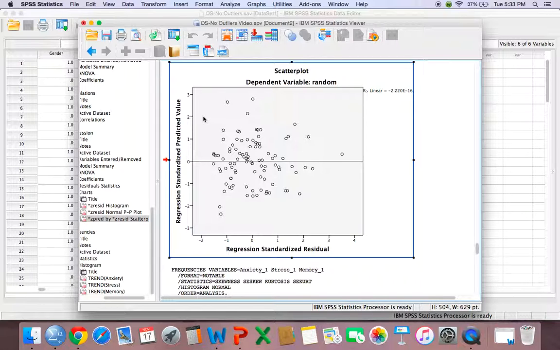You also want to look at it the other way, so going up, drawing a line this way. I haven't figured out how to draw a line going up. I don't even know if there is a way to do that in SPSS, so I kind of have to eyeball it. Looking at your x-axis, most of the dots are between -2 and 2. It goes from -2 to 4, but like I said earlier, if we were to draw a vertical line at 2 and -2, we would see that most of the dots go between -2 and 2. So we were fine there.